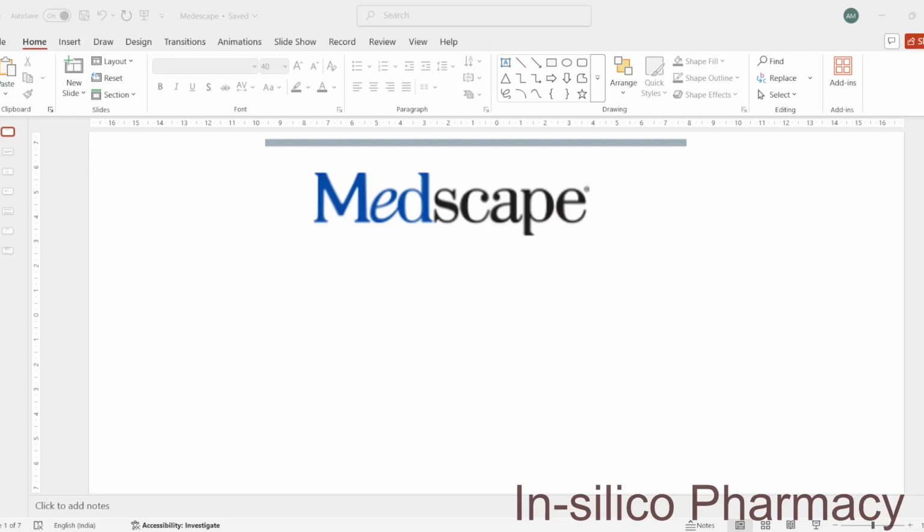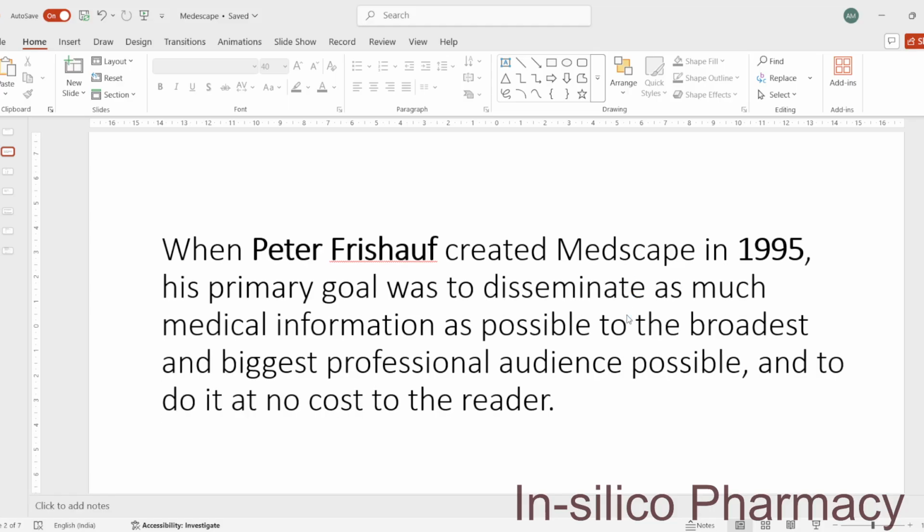Today we are again here with a new hands-on practice of finding the interaction of the drugs and medicines you are taking. And for that particular thing, the wonderful platform is Medscape. It's really a wonderful platform. Whatever pills, tablets, injections, whether it's Ayurvedic, phytochemical, or allopathic medicine you are taking, you can easily find out the interaction by utilizing this platform. So what does it have and why do we use it?